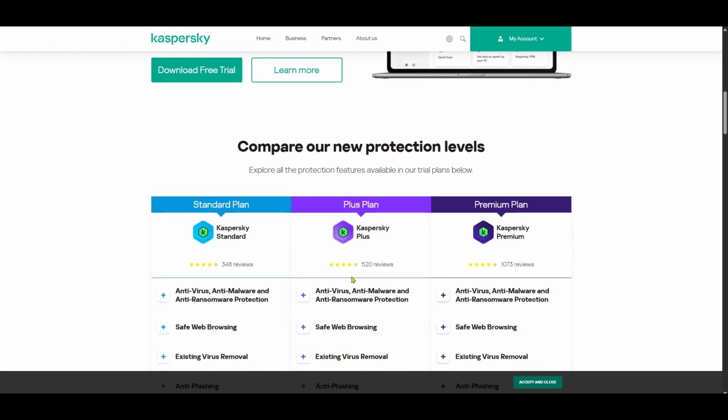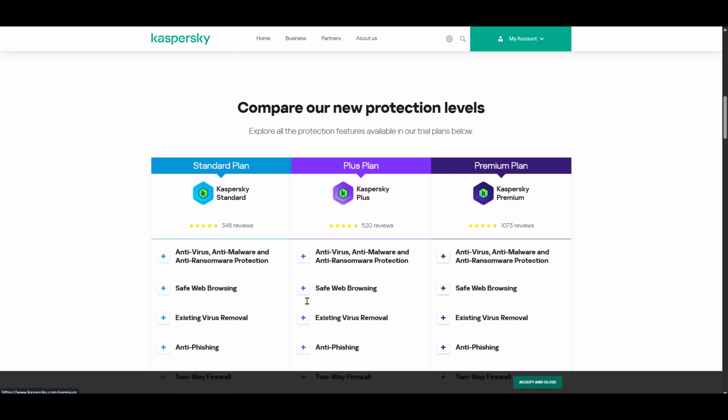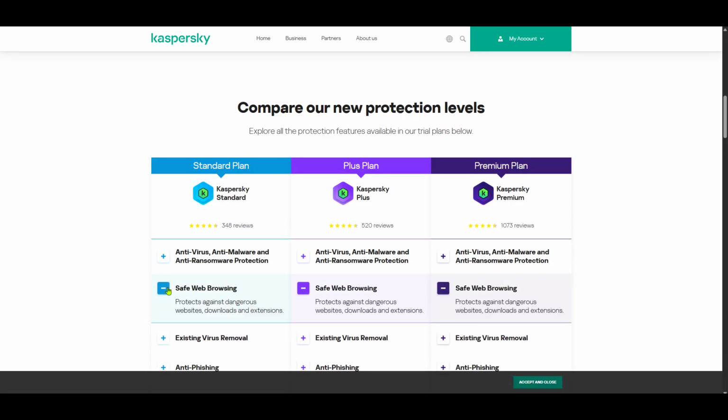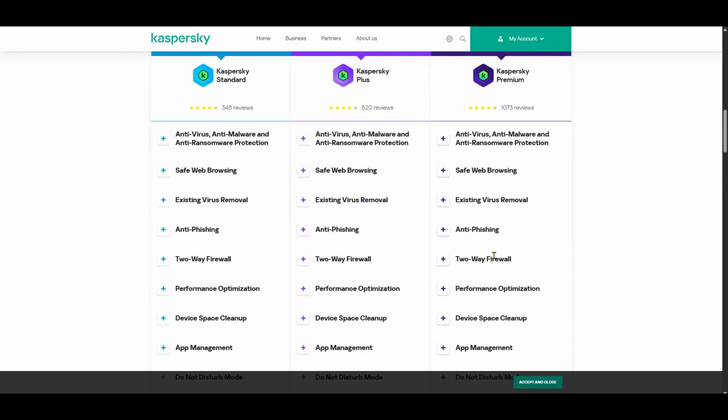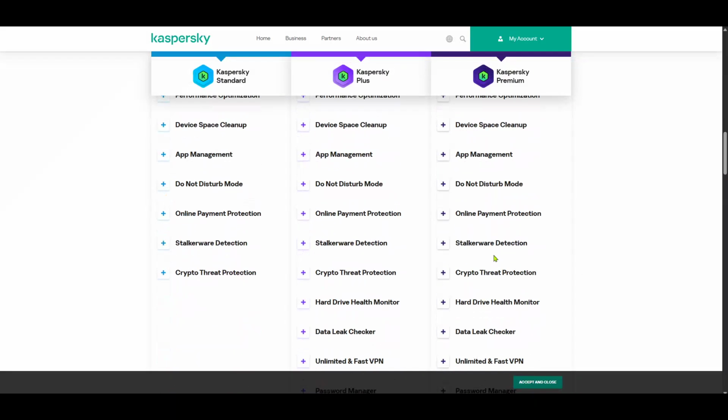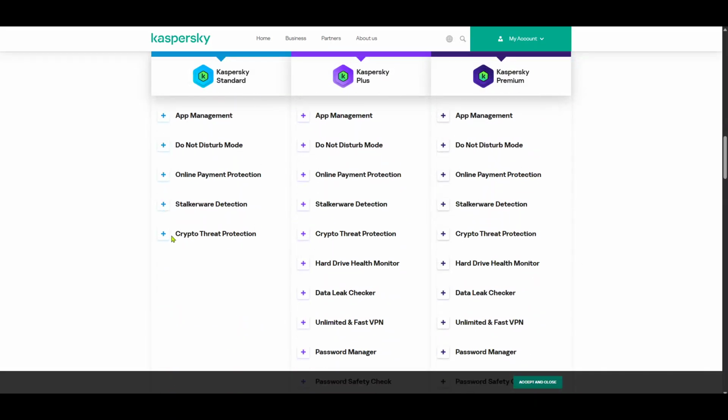And there you have it. You've successfully installed Kaspersky Standard Internet Security Antivirus in just a few simple steps. You're now equipped with one of the top layers of internet protection, ensuring your personal information and data stays secure. As always, make sure to review any prompts Kaspersky provides and keep your software up to date for the best performance and protection.